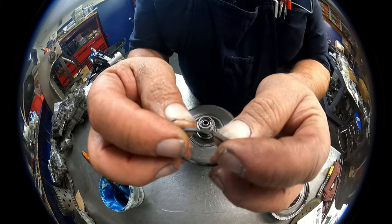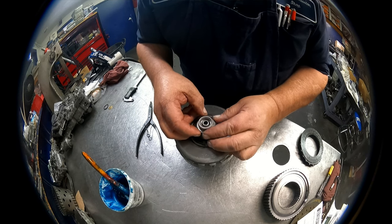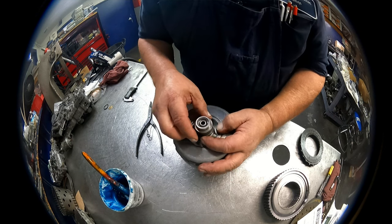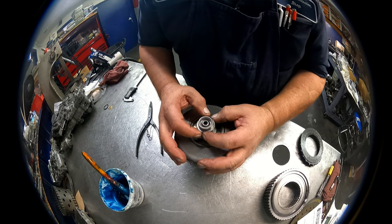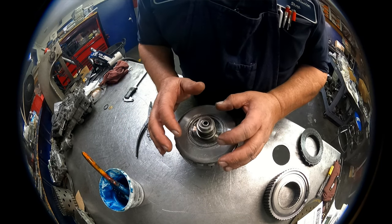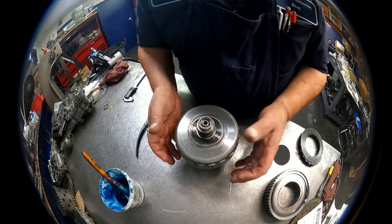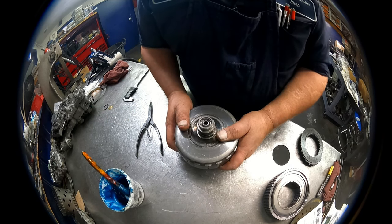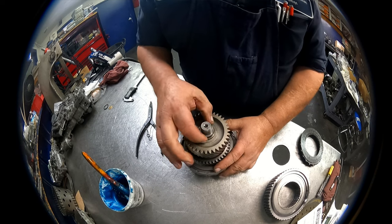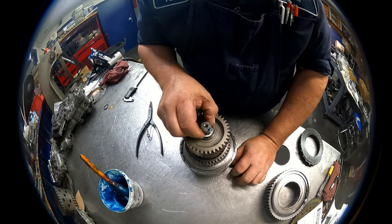They go together just like so. If you do feel a snap, you definitely broke it. So, like I say, I normally don't even take these off. I normally do not change them, especially if these things are sticking way out. With a drum like this one that you put in separately, it's not that big of a deal. Sometimes it's very easy to break these rings, but putting a drum in by itself, you can generally get it in there. It's when you're having to stack two and three shafts at a time that you're definitely going to screw these up. So I don't change them at all, usually, unless they're just broken or it's had water in it, which is very rare on these units.